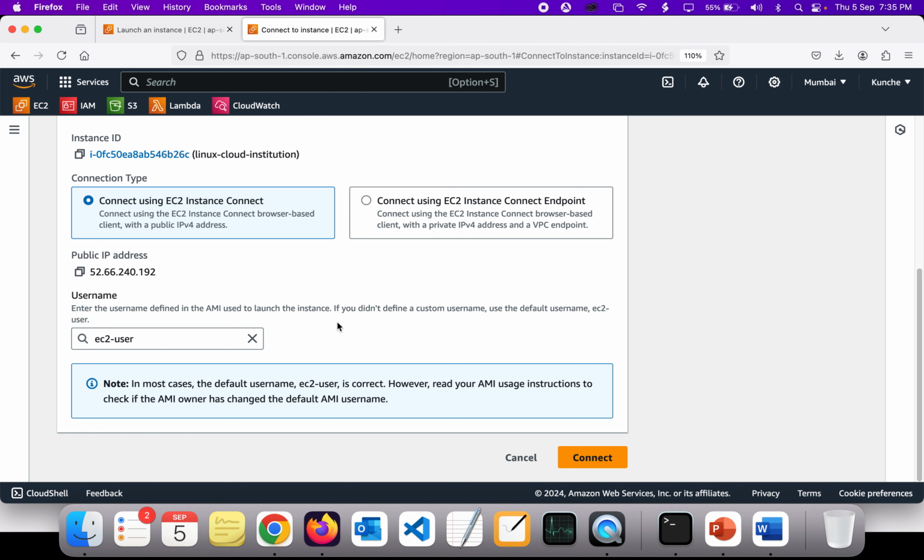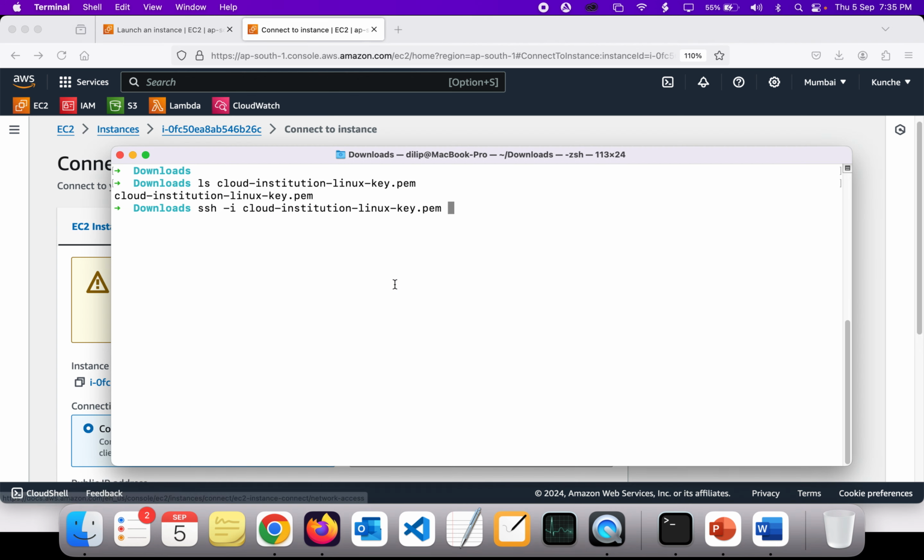So remember, guys, we don't have root user access enabled by default for this machine. If you want to enable root access for this machine, you have to do something more. I'm going to explain in the next session how to enable root access for EC2 instances. For now, I'm going to use ec2-user, so the username is going to be ec2-user, and at the rate, the IP address of this machine.